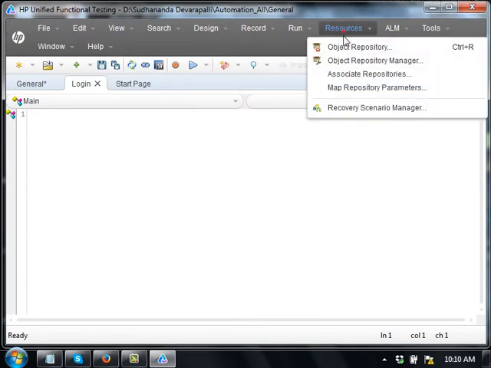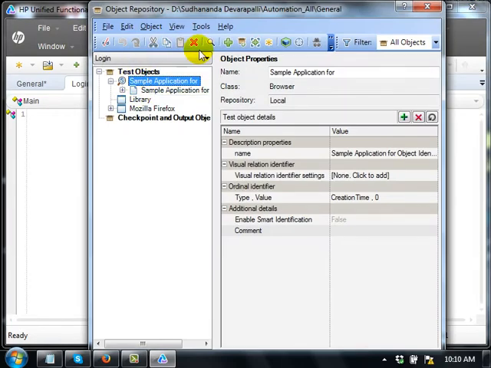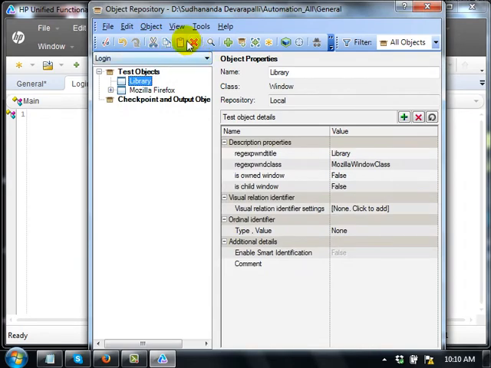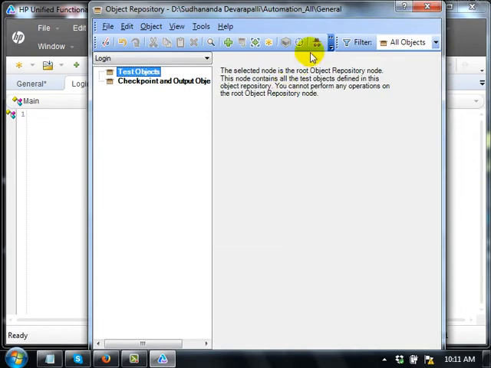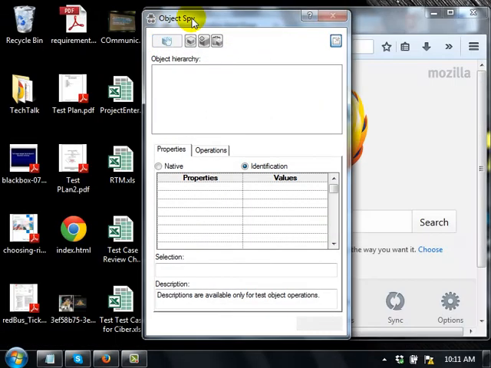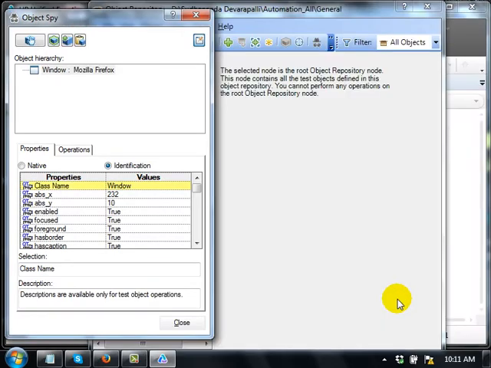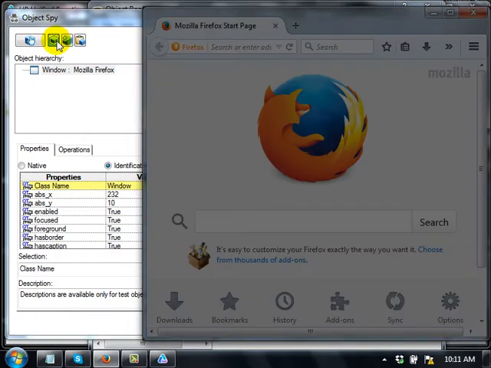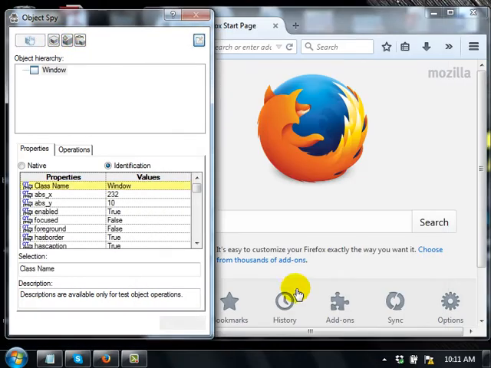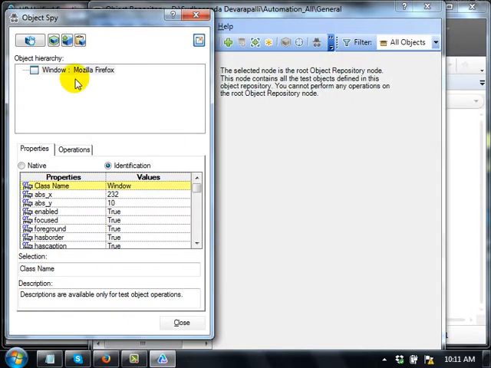Okay. Now earlier I had defined a virtual object, so it added that object to the repository. So I'm just removing that. Now when I use object spy, it's not able to locate any of the objects. If you see that, when I spy on the sync button, it's not taking that. It is taking the entire window. Then when I spy on the add-ons button, still it is taking the entire window. So that means it is not able to recognize that there is some object there where I spied. This is called a recognition issue.